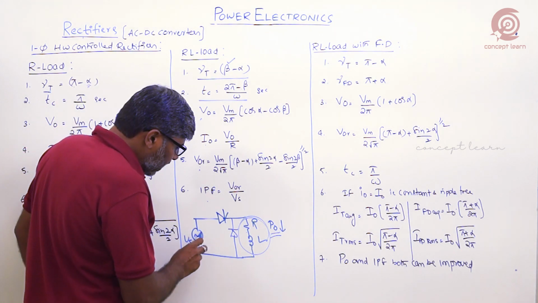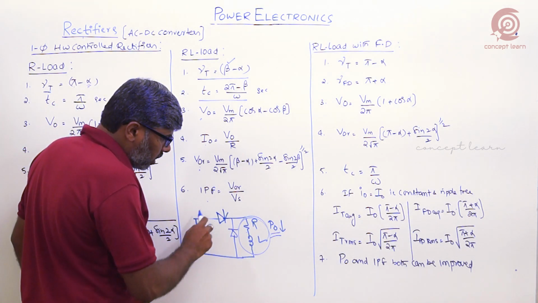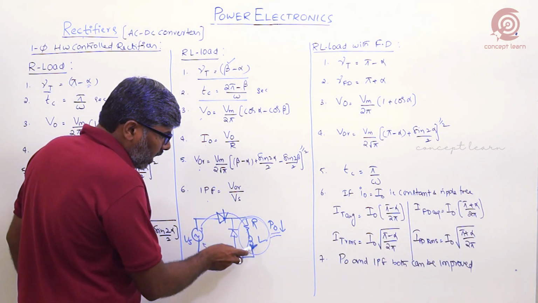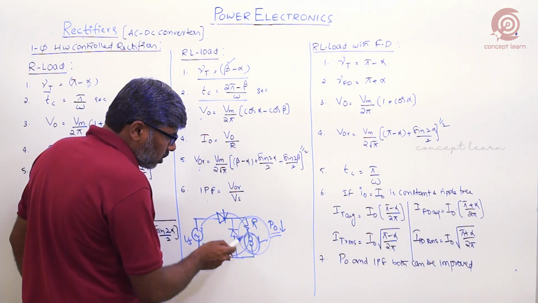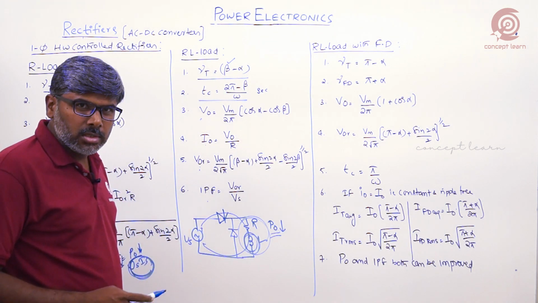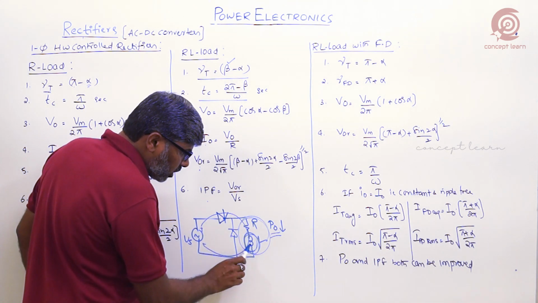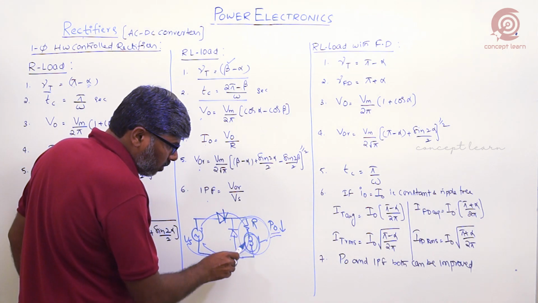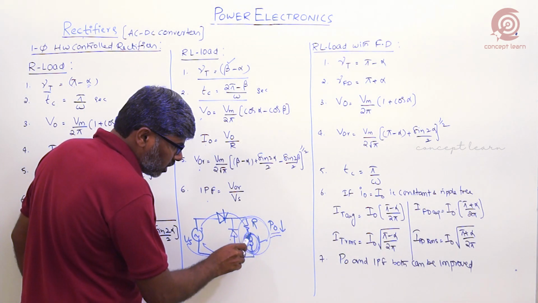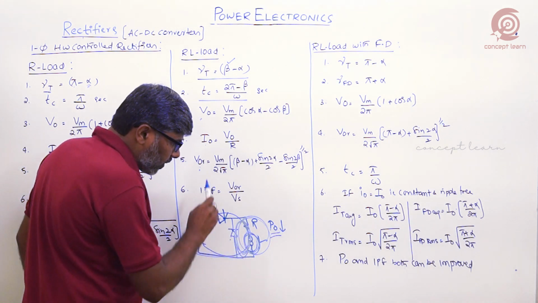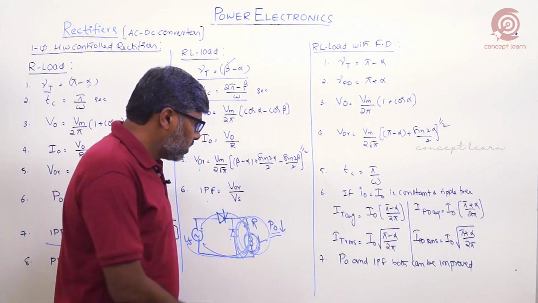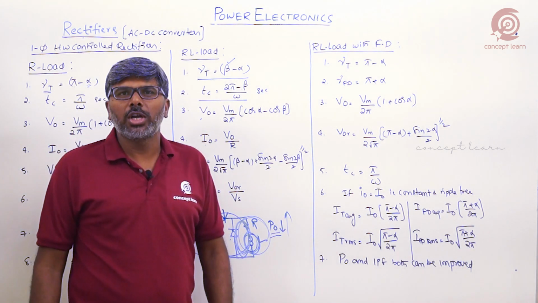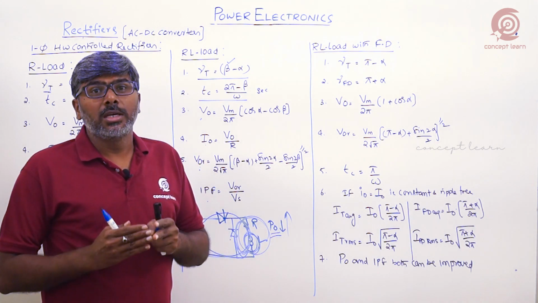See, normally when supply is positive, the thyristor is in conducting state, and the source supplies power to this load circuit, right? Some amount of energy will be stored in the inductor. Without the freewheeling diode, that stored energy is fed back to the source. So that is why load power decreases. Now with this freewheeling diode, what happens? The energy stored in the inductor is retained by the load itself. That is why load power increases, then supply power factor increases. That is why the freewheeling diode is very important in the practical case when the load is inductive.